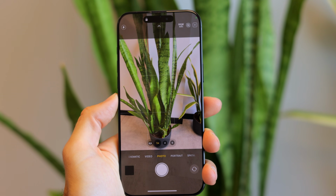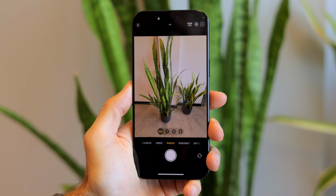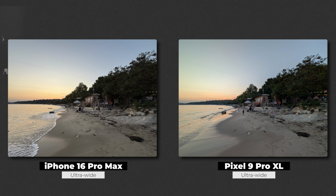The iPhone has a new 48 megapixel snapper, finally matching the Pixel, and here are some shots we took with both of them. During the day, I prefer the softer look and warmer colors in the Pixel most of the time, but in this last shot of the beach, the Pixel just lost the color and the iPhone looks better. So the Pixel can be a bit inconsistent like that.